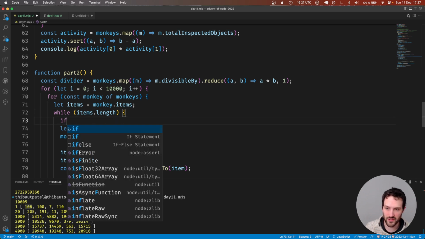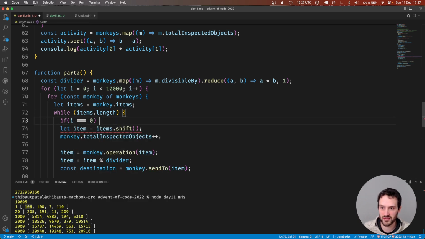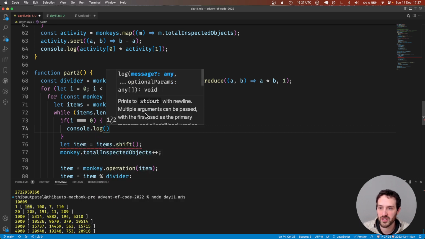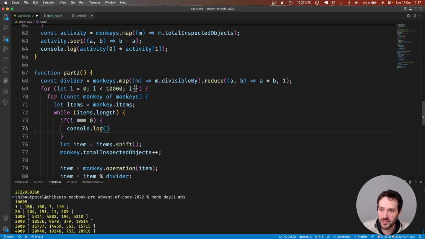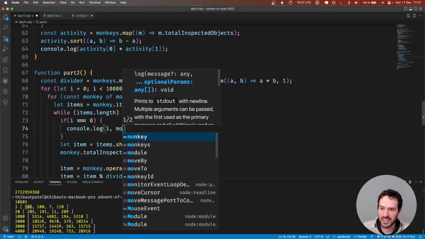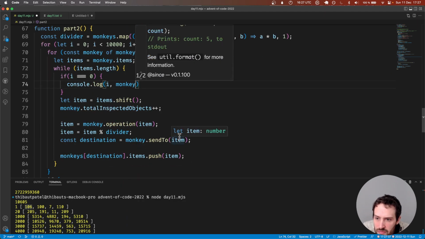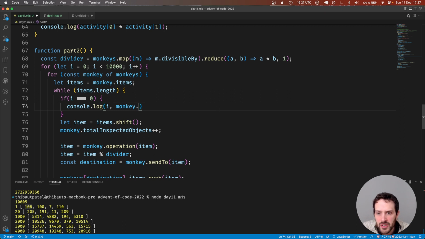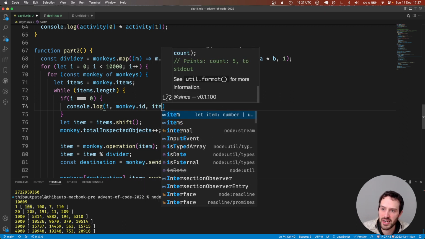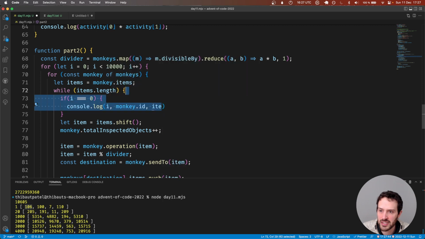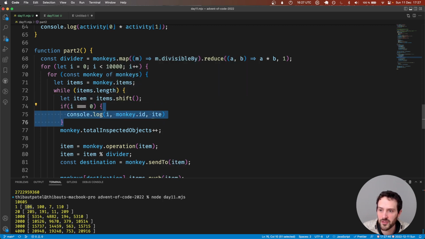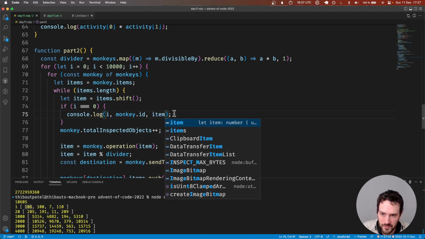So we say if I is equal to 0, then we console log I, monkey.id and item, a bit of debugging.